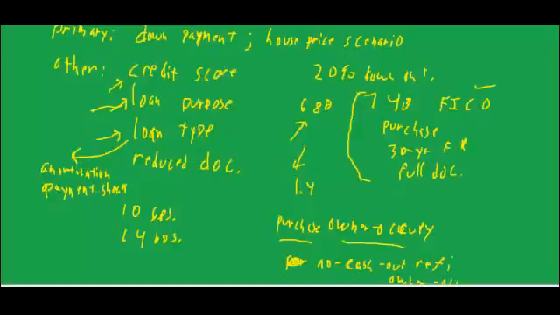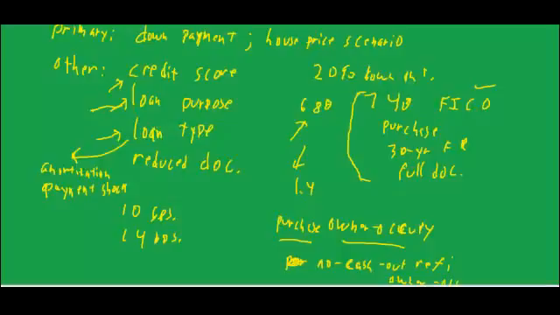Although keep in mind that if you have payment shock but your house price has gone up, you're more likely to just sell the house and take your profit than to hand the house over to the lender. So even when there's payment shock in a rising house price scenario, it's typically not something that the lender has to worry about. But because we're worried about default in a falling house price scenario, a loan that has the potential for payment shock is higher risk, so we have to adjust for that.